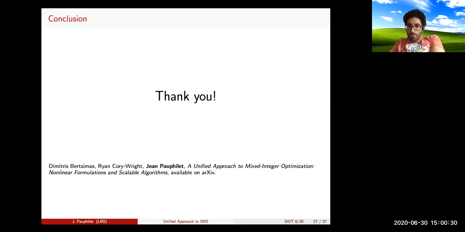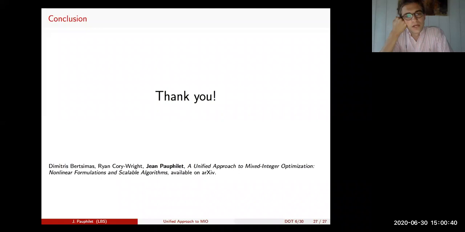Question from Jim: in many models, the big M value should be different for different constraints. Is there an analog for the regularization approach? Yeah, exactly the same. The ridge term is decomposable over the coordinates, so it's one half gamma times x_i squared. But of course, gamma could be a gamma_i that depends on the coordinate, and you would get potentially tighter bounds. Same way as for big M.